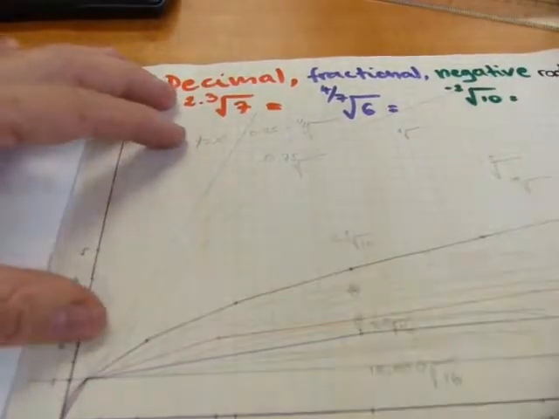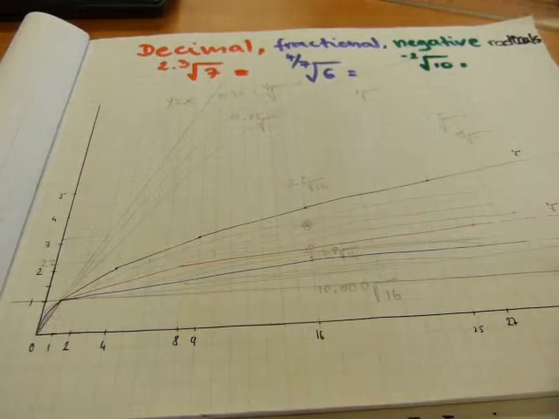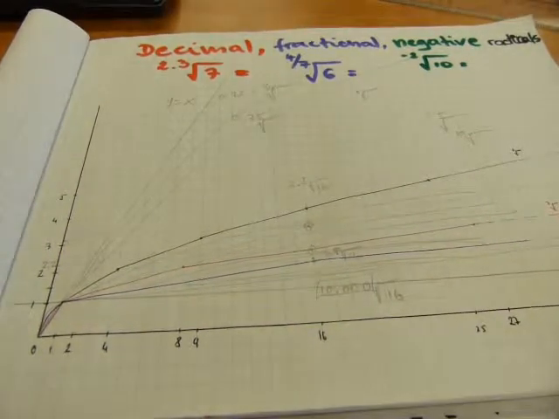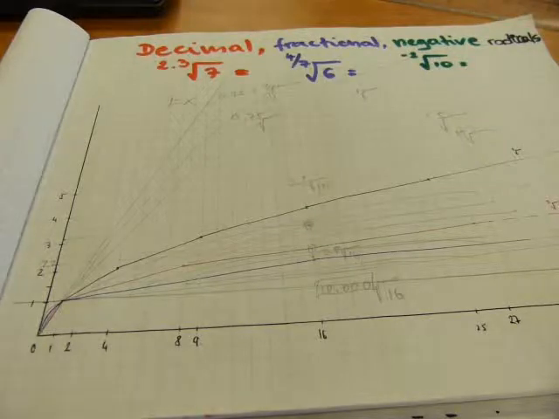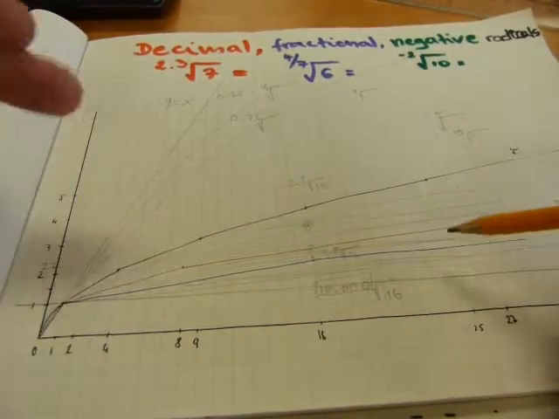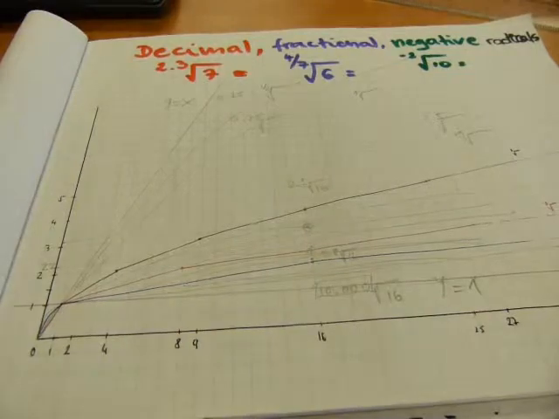And this horizontal line, that's drawn at 1, because everything is, no matter what number you pick for the index number in a radical, everything will be more than 1. So, that's why everything is above this line, where y equals just 1.